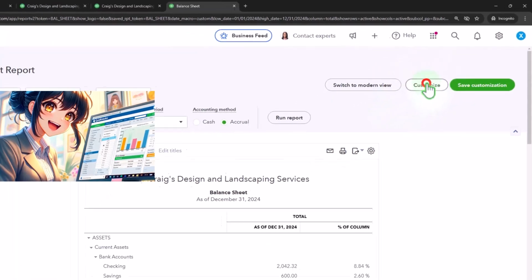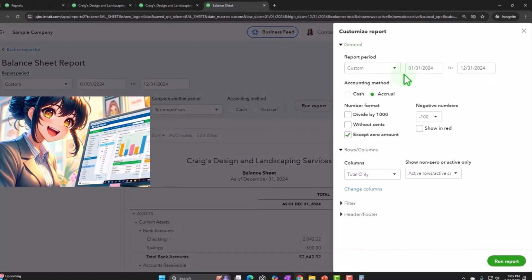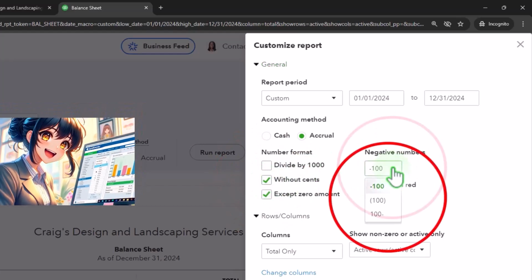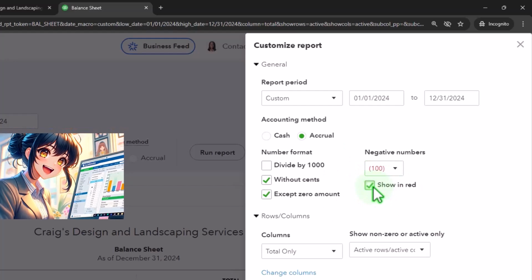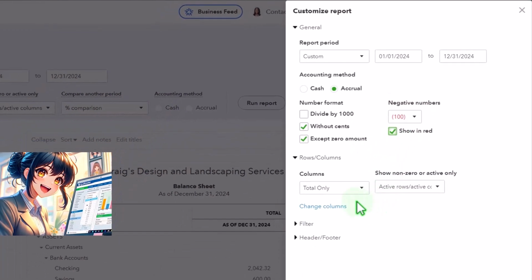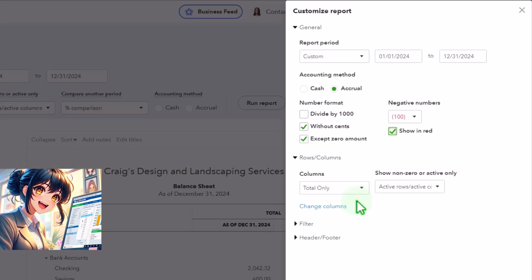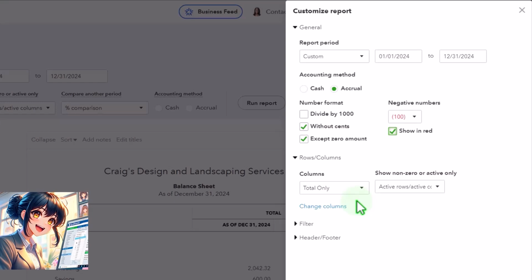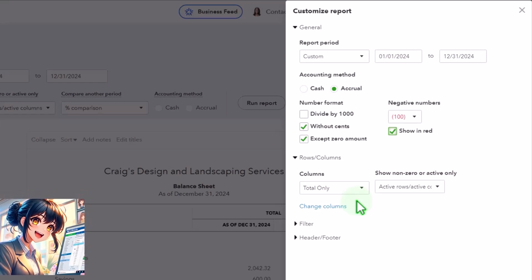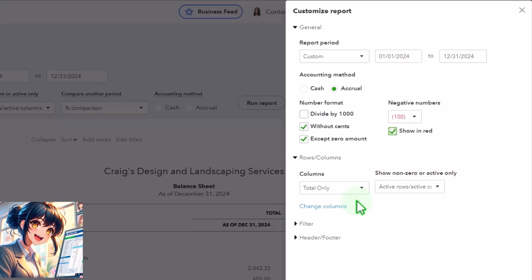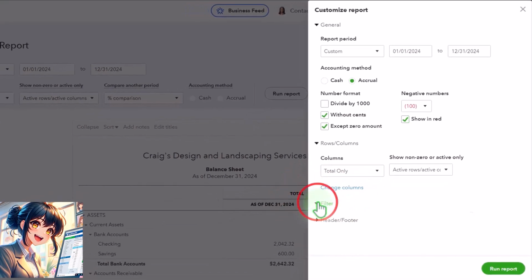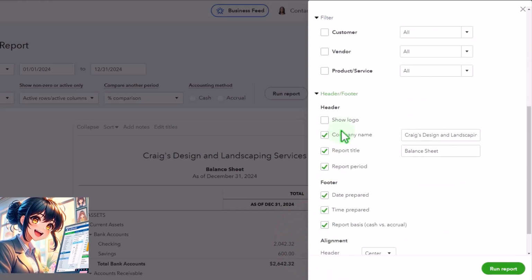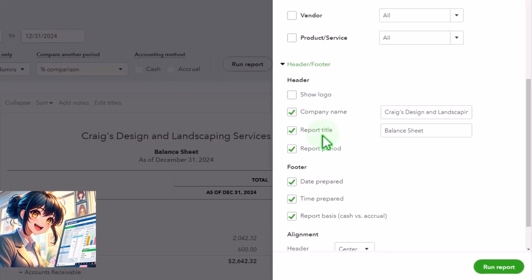If we go to customize in the classic view, we have this up top, divide by 1,000, no, but I could remove the pennies. I could make negative numbers bracketed and red, which is what I commonly do as a general customization. We don't have a lot of other customization like fonts or different colors, which again, we could get if we exported to Excel to do a little bit more customization, and that could allow you to stand out doing stuff that other people aren't doing. And then we could go into the headers and footers and add our logo if we wanted to, company name, report title.